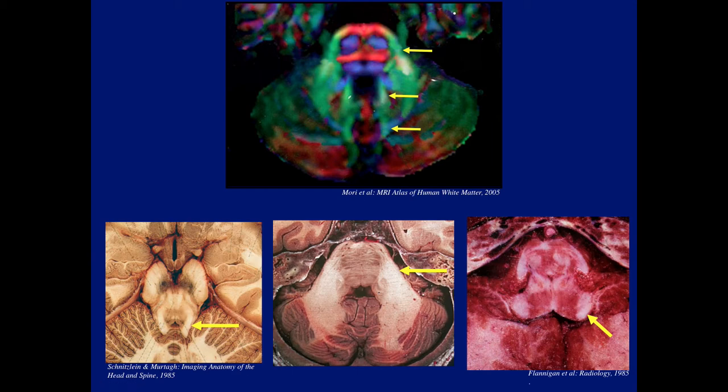Now why again bother with all these? Again, we can see it on DTI. Here's superior, middle, and inferior cerebellar peduncles on specimens, and here they are on a DTI. The middle cerebellar peduncle, the superior, and the inferior, all in green because of their antero-posterior and posterior-anterior direction.